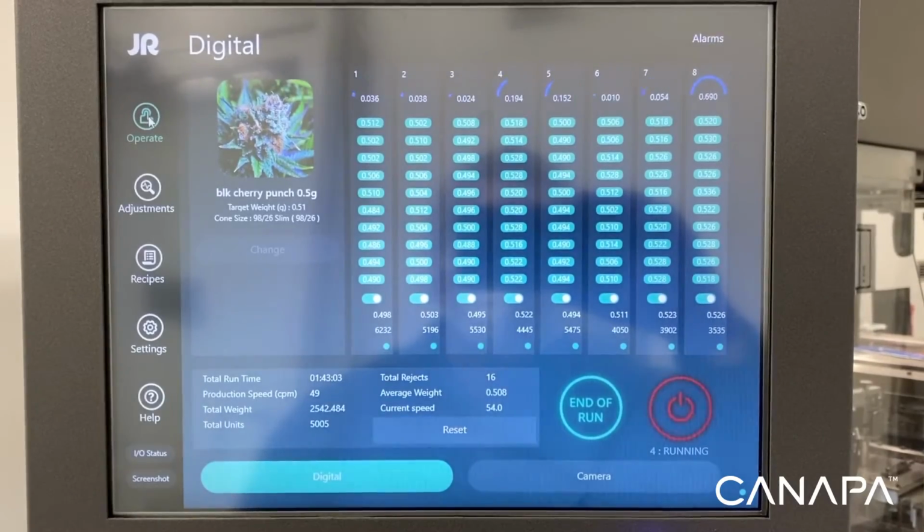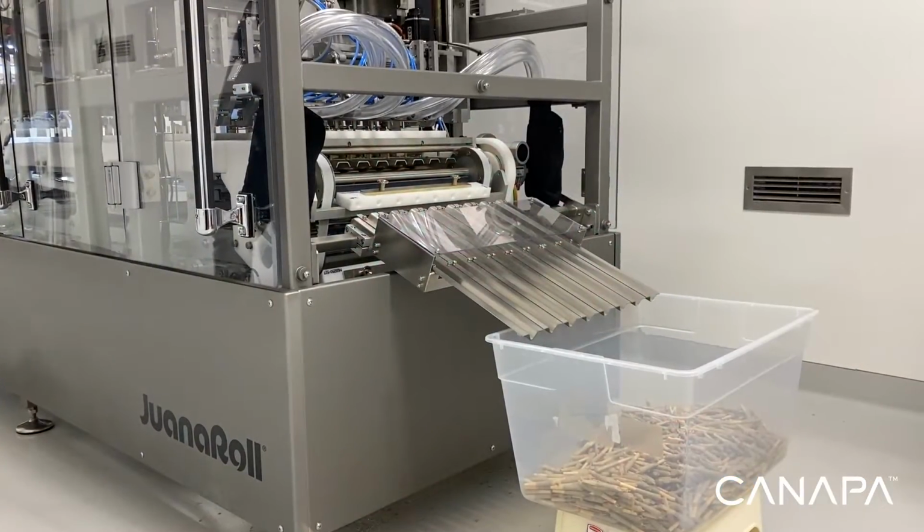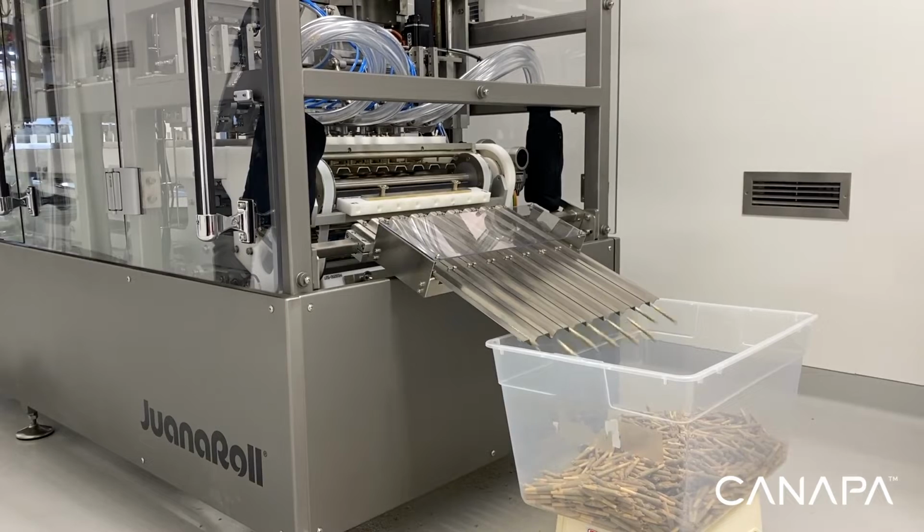The JuanaRoll is the highest speed and the most accurate machine with the most field installations.